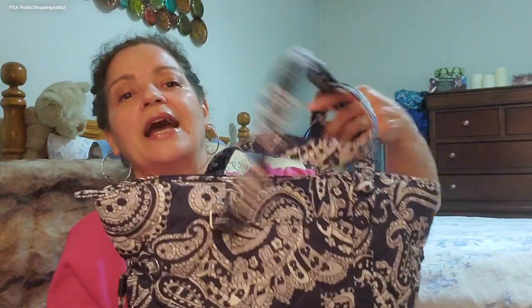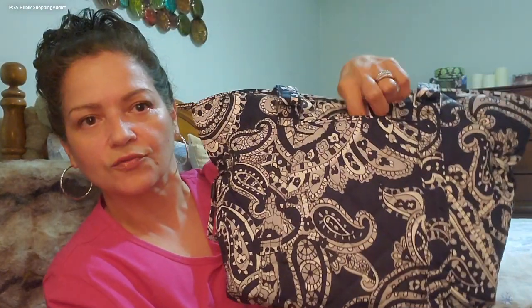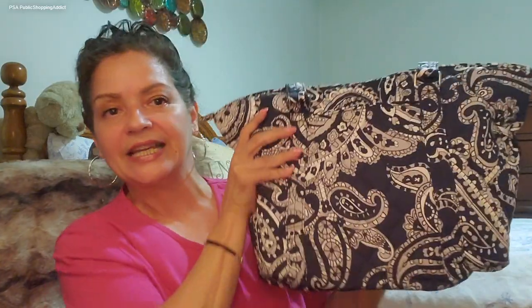The back side of the bag is another nice, same size pocket like in the front. And here I kept my cell phone. I removed it from the case I use so that you can see how well it fits, and it just goes right in easily like that. So if you have an oversized phone, I have a Samsung 10 Plus, it should fit nicely in there without any issue. And that's pretty much the outside of this bag.